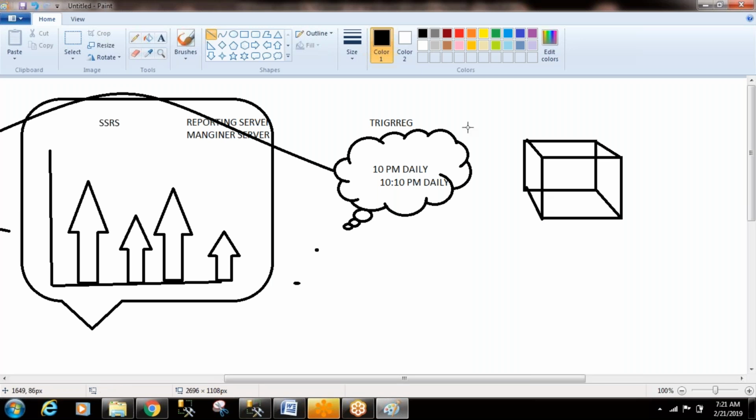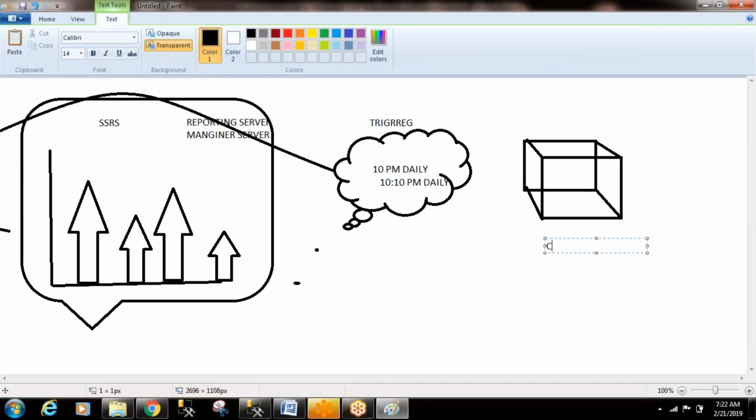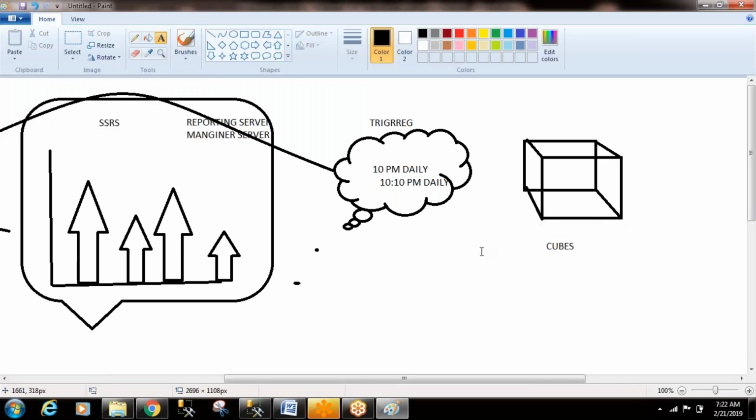When you say SSAS, SQL Server Analysis Services, it is nothing but developing cubes. Now, what are cubes? Cubes are nothing but the combination of your fact and dimension tables.